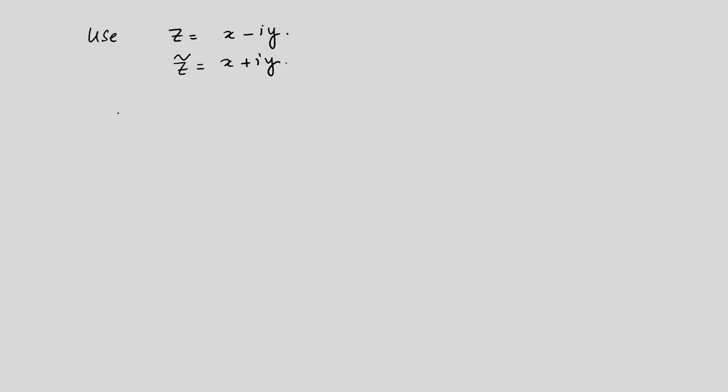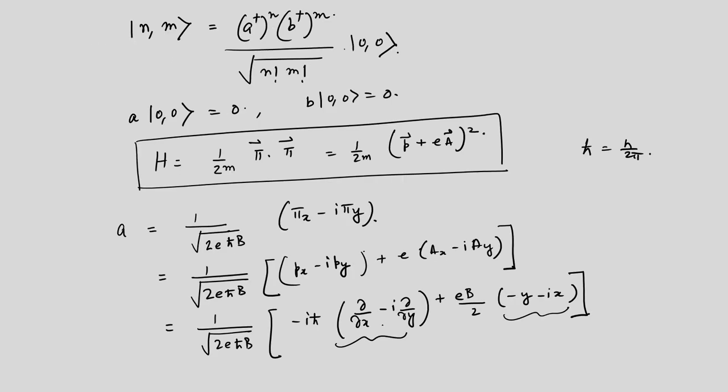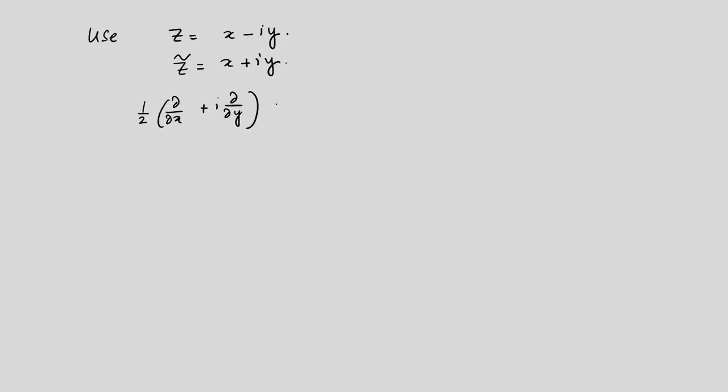That is, z is taken in this particular fashion for a given reason, and let us also define a shorthand notation: half of ∂/∂x plus i ∂/∂y, which appears here, as you see, or ∂/∂x minus i ∂/∂y, or ∂/∂x plus i ∂/∂y, this we write as ∂. So this is ∂, just a shorthand notation, and similarly we will use half of ∂/∂x minus i ∂/∂y, which is ∂ tilde. So this is not 0, just to make sure, this is like this and this is like this.